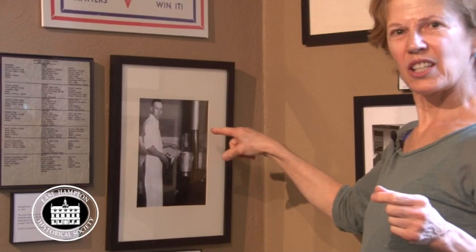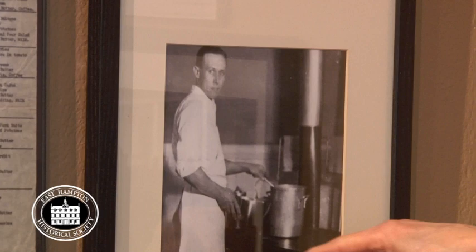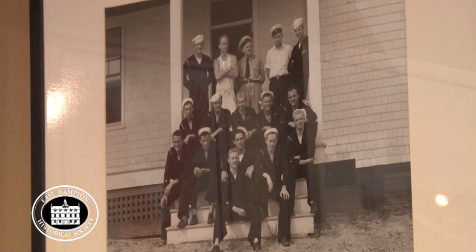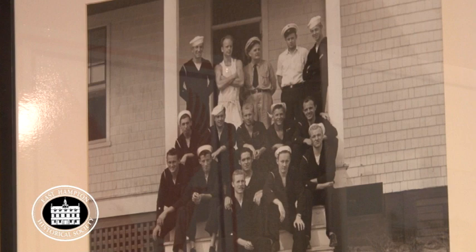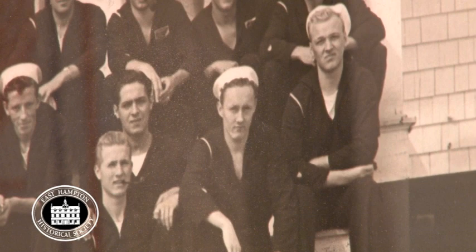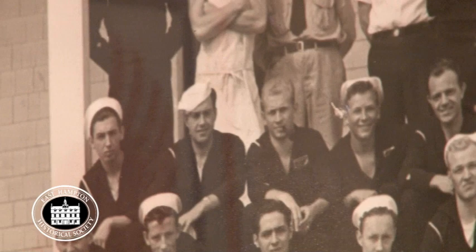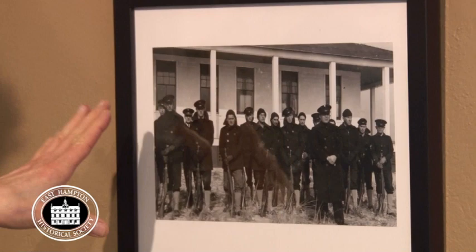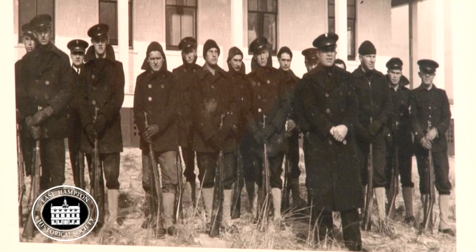They rotated cooking — this is one of the guys at the stove, a photograph from a book by Carlton Kelsey. This is Warren Barnes, who was called out of retirement to head the station after Pearl Harbor, and these are the guys serving at that time. I think John Cullen is here — they look pretty relaxed, so this must be before the incident. And then this wintertime picture shows them carrying rifles, reportedly from the Spanish-American War — certainly not automatics. They look a little grim, so I figure that must be after the incident.